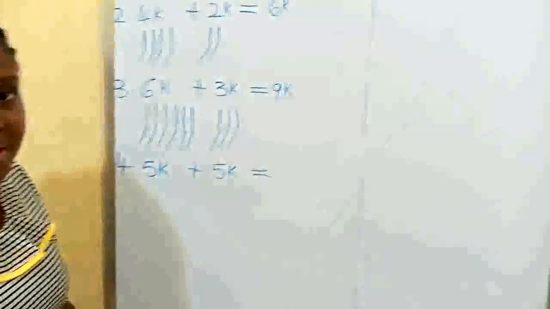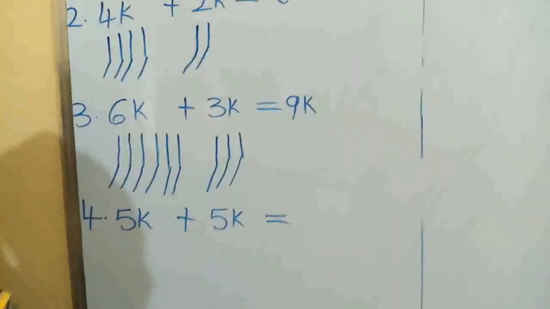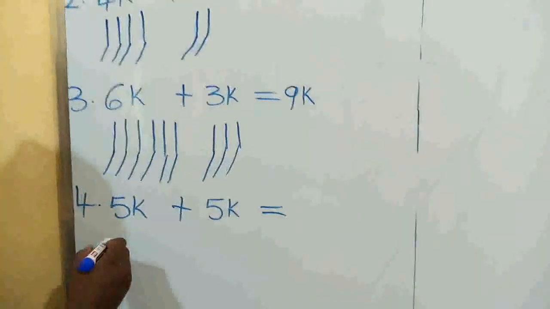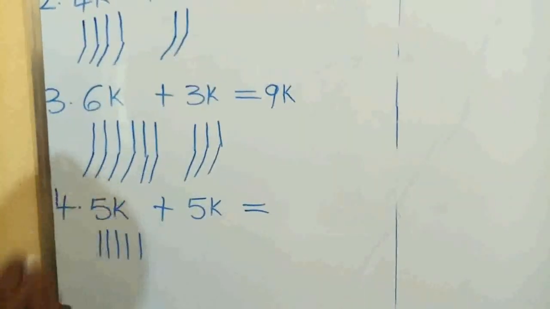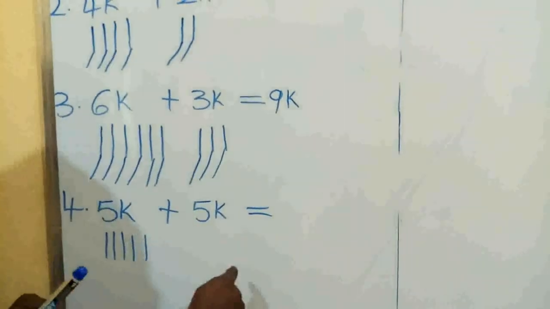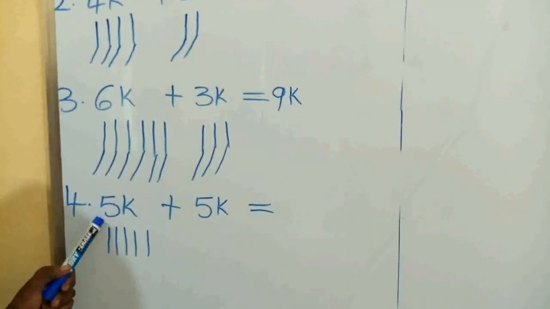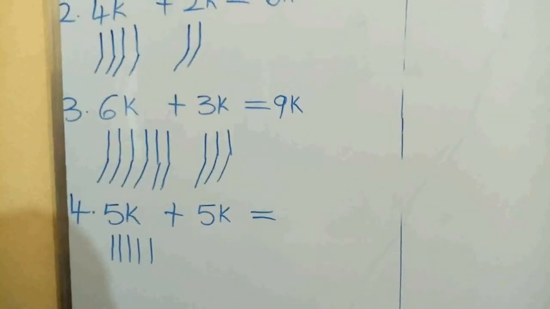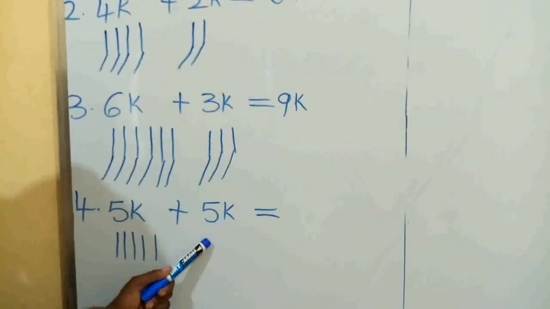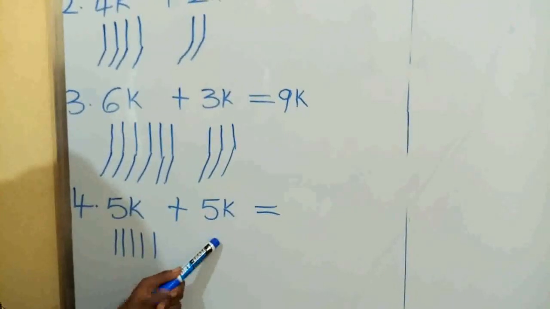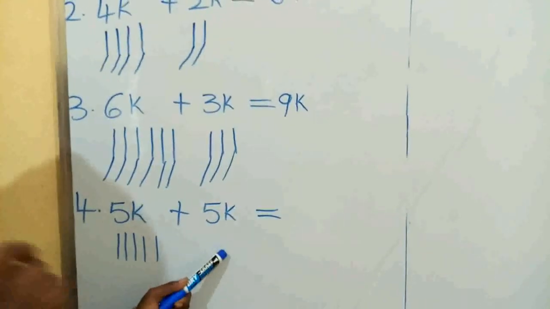Let's do it together. Okay, we are going to count 5 strokes. Are we there? Let's count 5. 1, 2, 3, 4, 5. Should we keep counting? No, we stop at 5 because we are asked to count 5. Did you see another 5? What should we do with these other 5? Should we leave it there? No, we will count it.